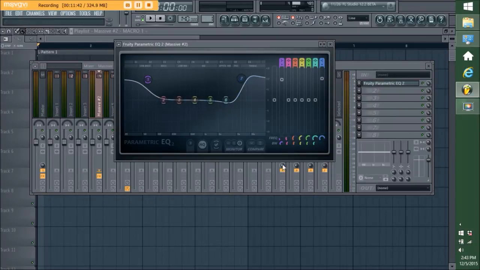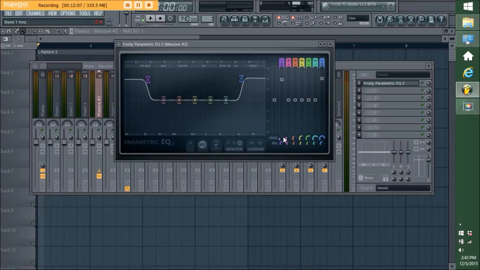Take the bandwidth and cut it all the way down on both of those. Put it in steep 8, both of them steep 8. We don't need the bandwidth so much, but try to get it nice and smooth so you have a good cut on your lows and your highs. You can do this with any number of these. I'm just going to do it for the point of this tutorial.